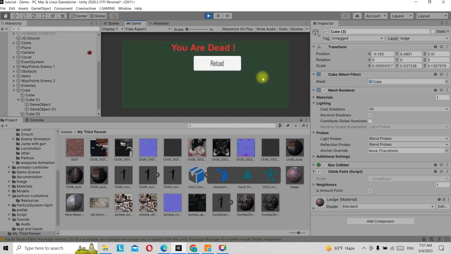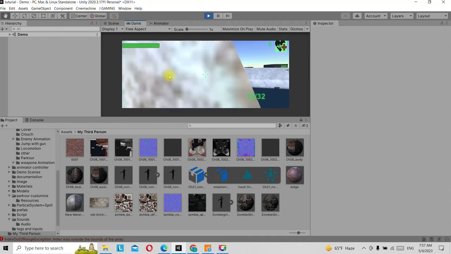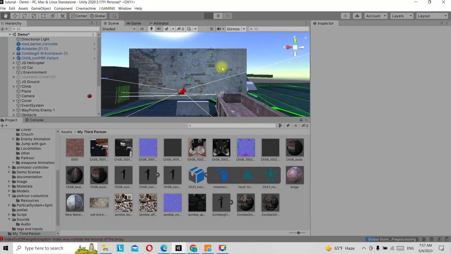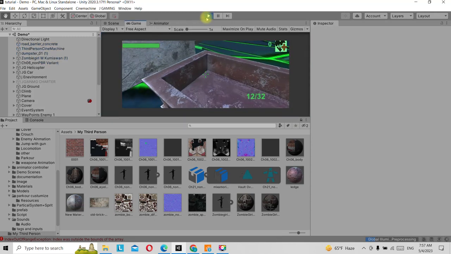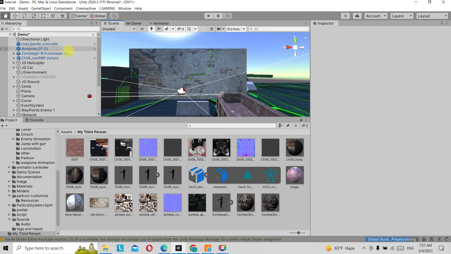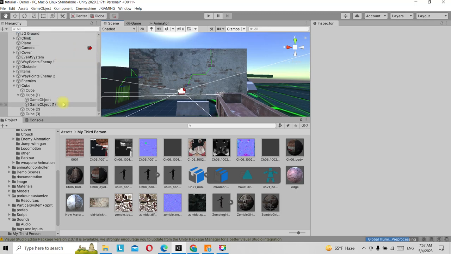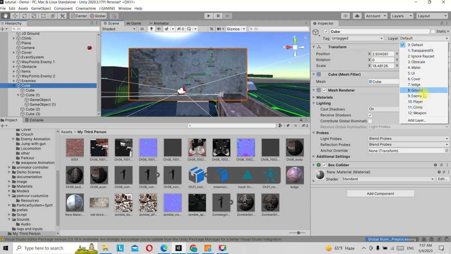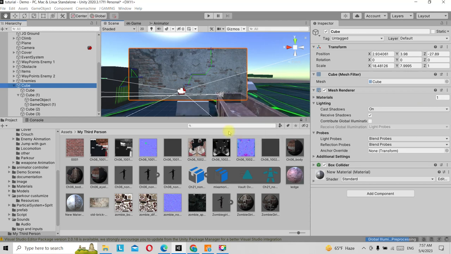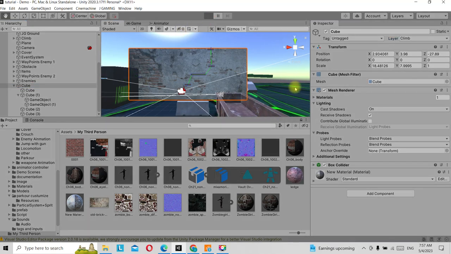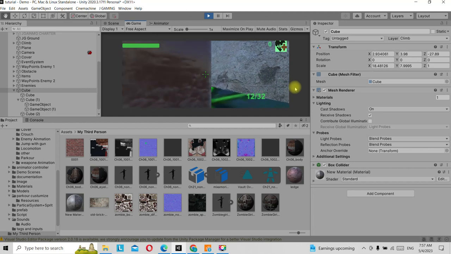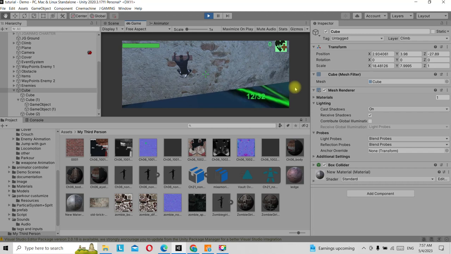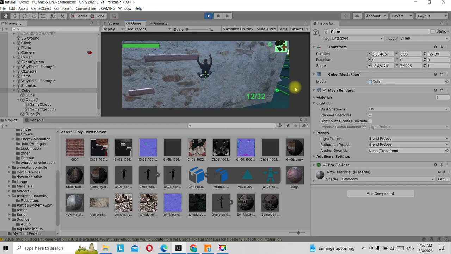Okay, I'm dying, and the reason behind this is because I'm not grounded, and the wall here has to be on the ground layer. Okay, one of the ground layers, and one of the ground layers is the climb one, of course. So I can just add climb here, to this object only, so I cannot die after I'm climbing up. Okay, so let me see right now if everything is working as expected.